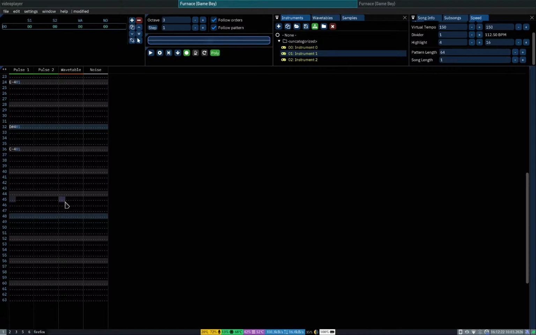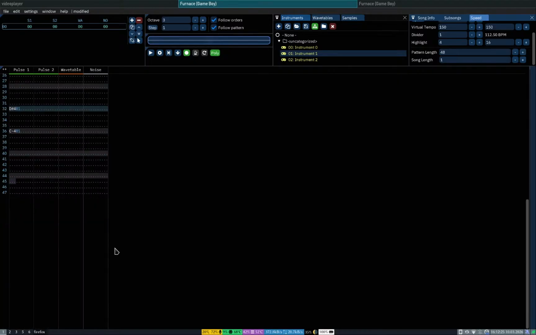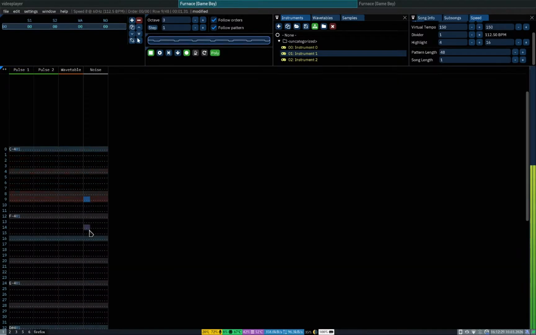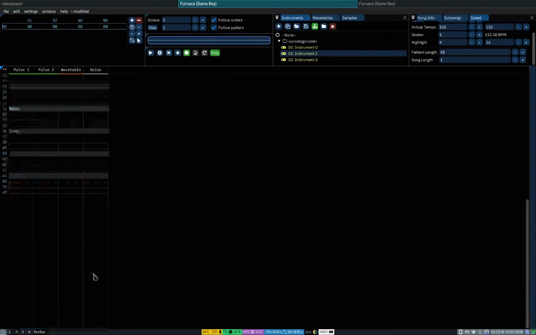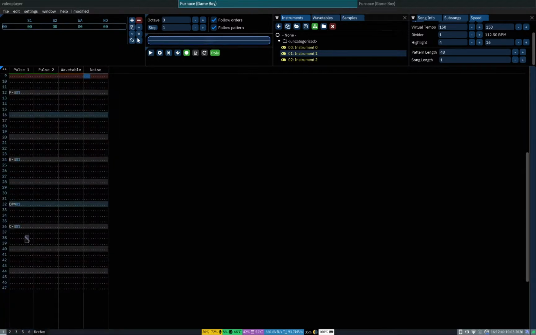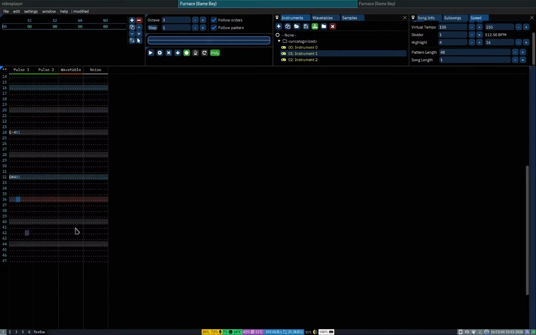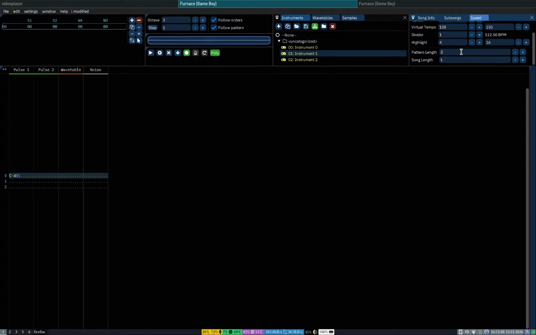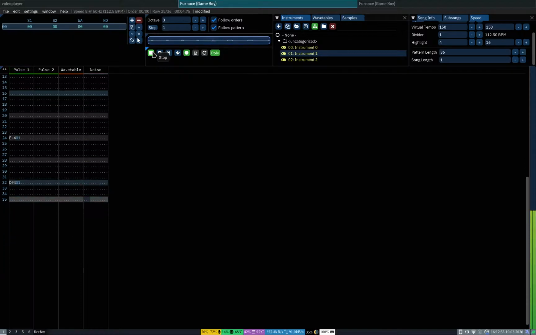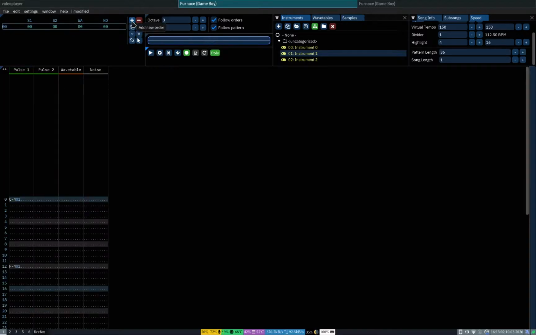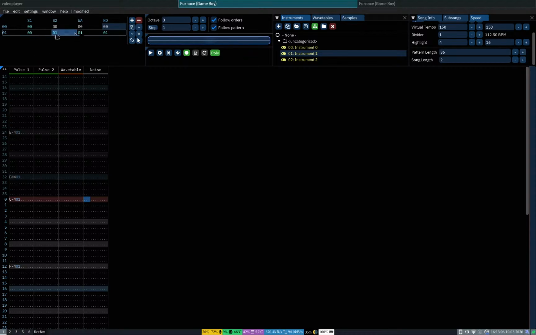So 48 is what I want. Actually, I think it would sound better with 36. Sure. New order, and that is 0. We need that on repeat. And then some. I'm going to delete the other instruments first.